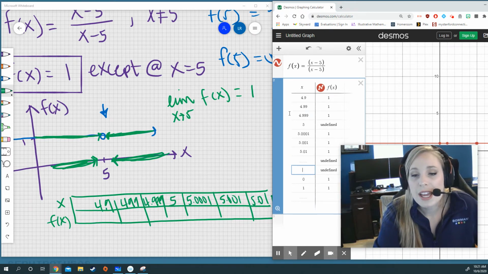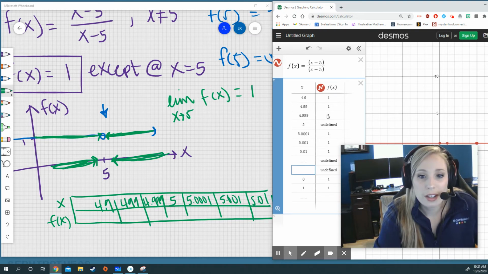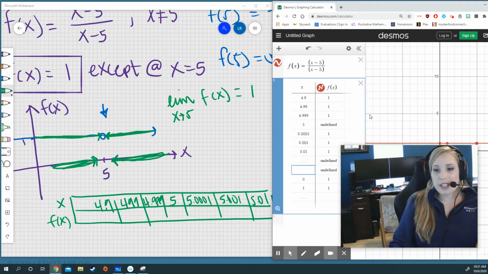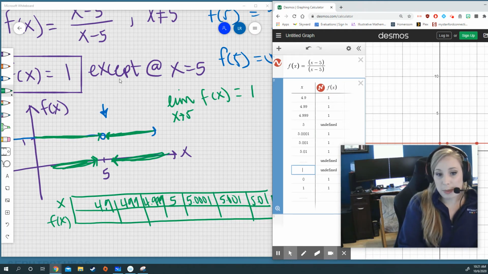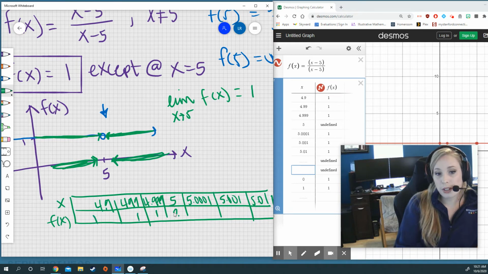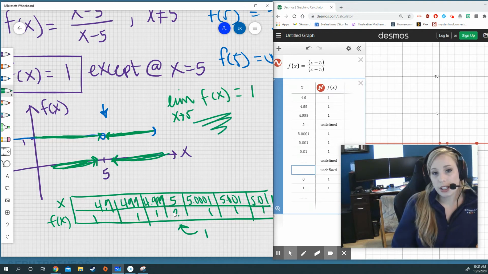But what we see as we make this numerical list of values is that the closer we get to 5, we are still at 1. And so if we wanted to fill in this pattern, if we wanted to ignore the algebra where it's undefined, then when we'd fill in this pattern, we would say, well, this has to be a 1, right? So this was 1, 1, 1, 1, 1, 1. Well, that would have to be 1. And so the limit here is 1.